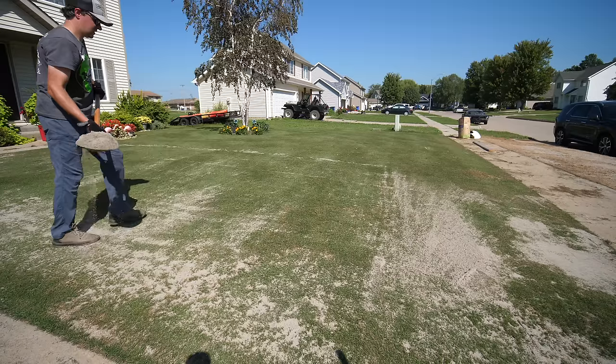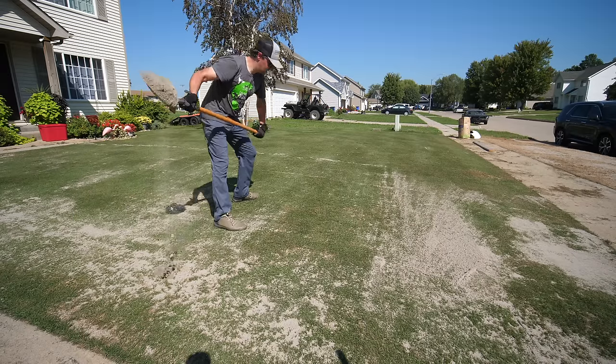So yesterday was the first mow, just 8 days after the sand leveling and overseeding. I'm going to explain why I'm mowing right now and what I'm doing with this whole process, so you understand everything that's going on with it. Today, it's a nice, cloudy, cool day. We haven't had one of these in a very long time, so I'm going to enjoy that as well.